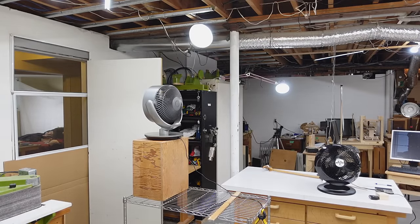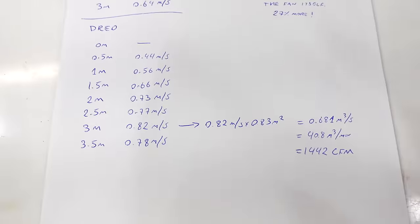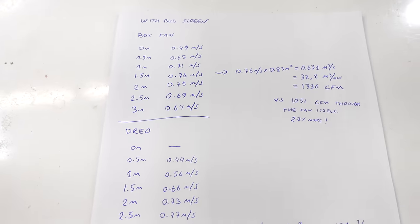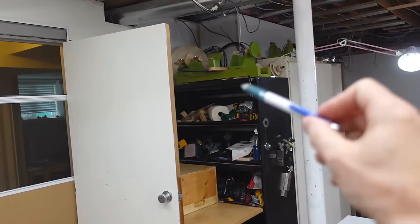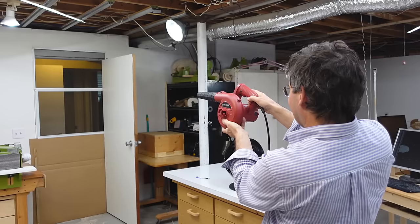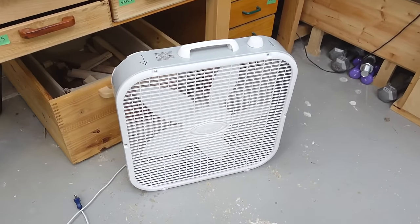With the DRIO air circulator the sweet spot ended up being much further away, so I had to be quite careful making sure it was aimed correctly at my test window. At three meters away I got 0.82 meters per second out of my other window, making for 1442 CFM — which is more than the box fan had, even though the box fan's flow rate through the fan itself was about one and a half times more than the DRIO. And I was also curious about using this noisy little blower which produces a very fast jet but not so much air. At three meters away I got up to 0.79 meters per second, about 1200 CFM — pretty impressive for such a small blower, and that was actually pushing more air than my box fan.